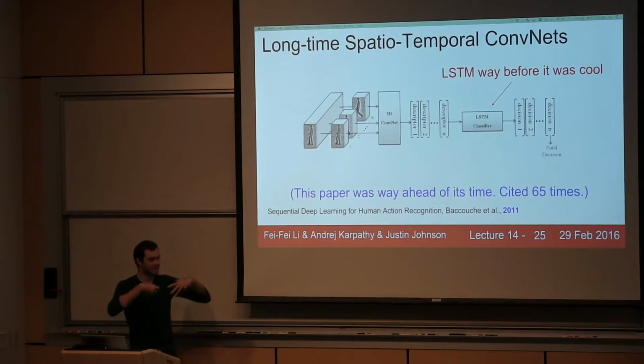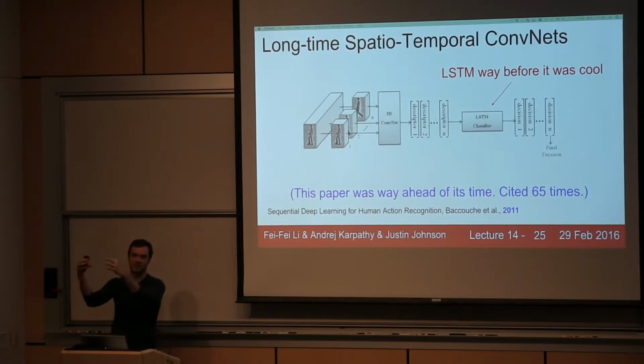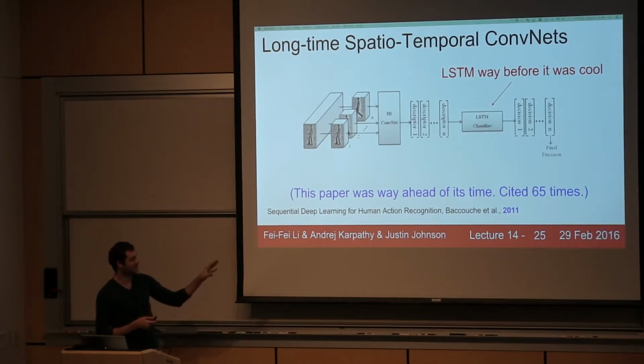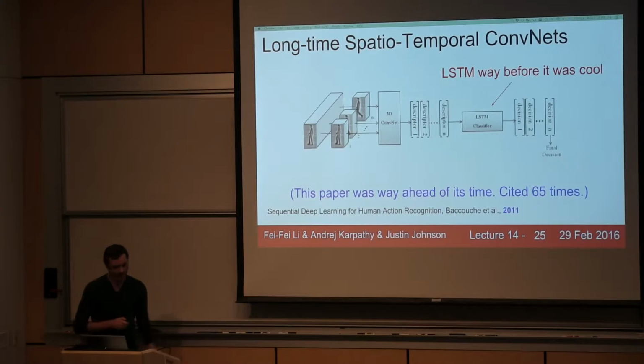And so they put LSTMs on, say, the fully connected layers. So they string together fully connected layers with this recurrence. And then when you're predicting classes at every single frame, you have infinite context. And so this paper is, I think, quite ahead of its time. It basically has it all, except it's only cited 65 times. I'm not sure why it's not more popular. But basically, this is a way ahead of its time paper that recognized both of these and actually used LSTMs way before I even knew about them.